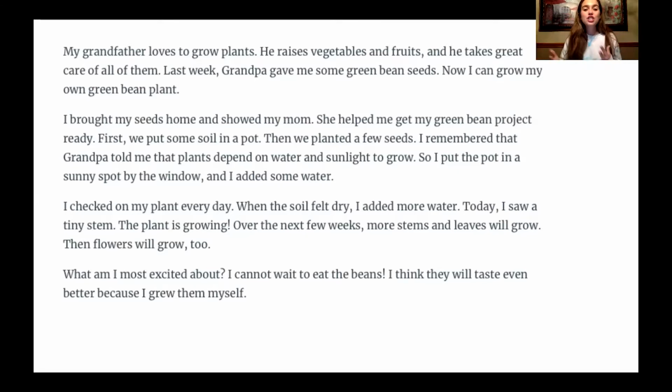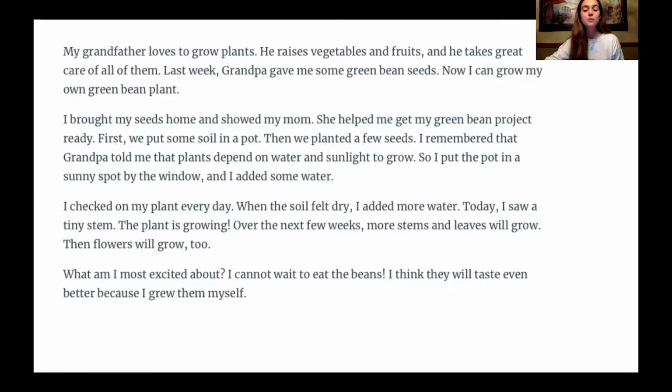But instead of just saying, last week, Grandpa gave me green bean seeds, now I can grow my own green bean plant, the author kind of set it up and said, listen, my grandfather loves to grow plants. He raises vegetables and fruits and takes great care of all of them. That's helping us to trust not only the author, but the grandpa.